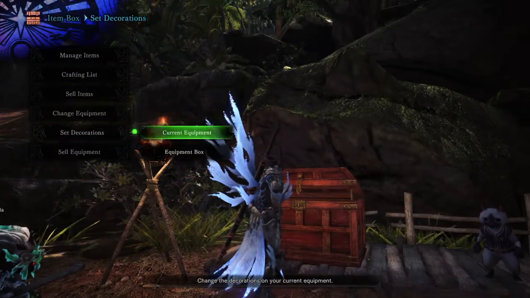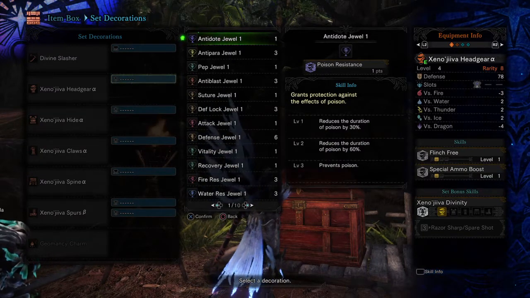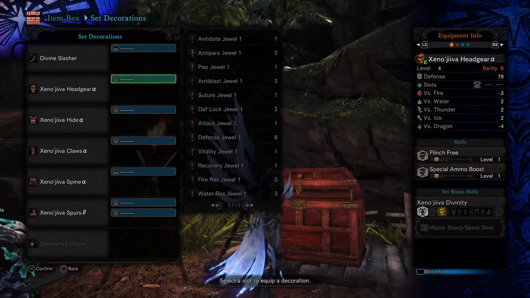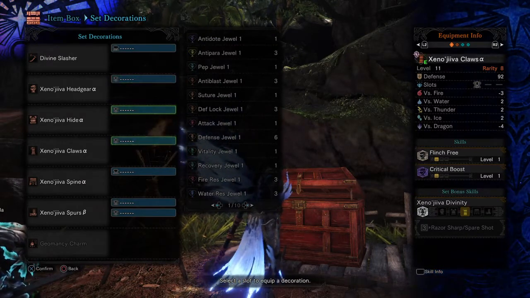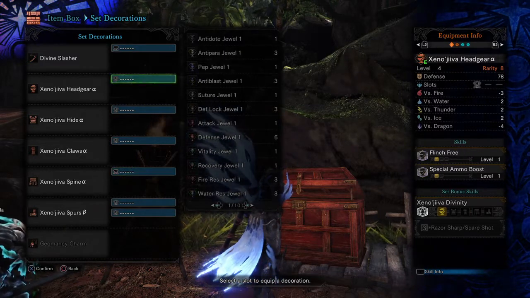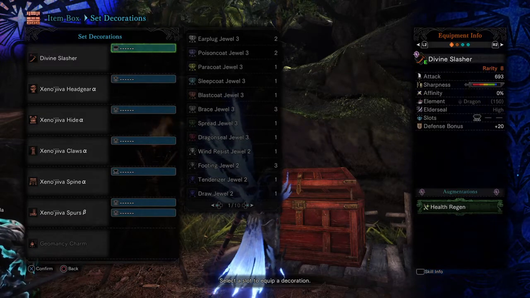Let's see what we got. Alright. Now, there are three types of decorations, or three sizes, I should say. You have the small, which takes up one slot. That's what they look like. You have the medium, which is a two-slotter. And, of course, you have the big dog ones, the three-slot decorations.